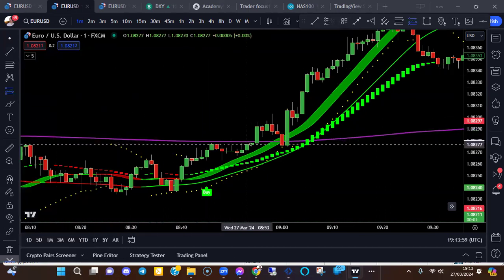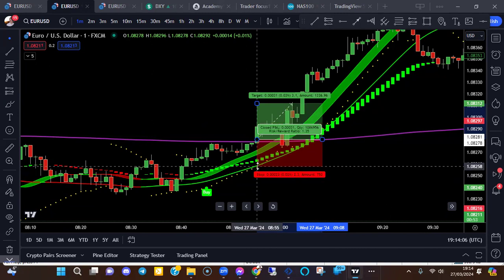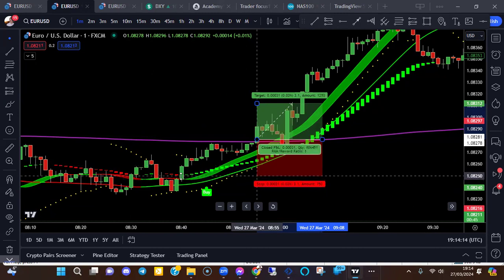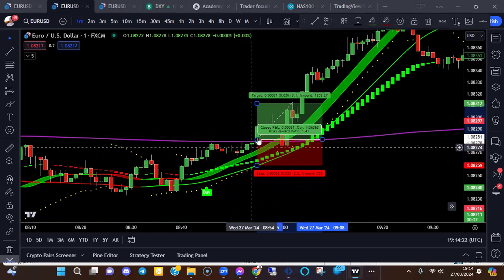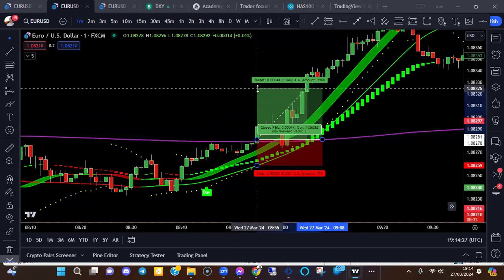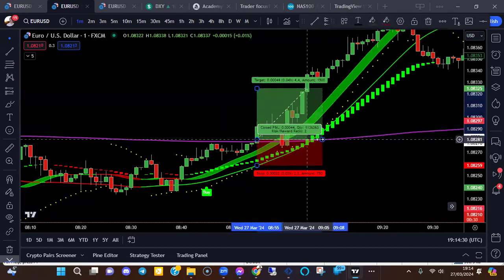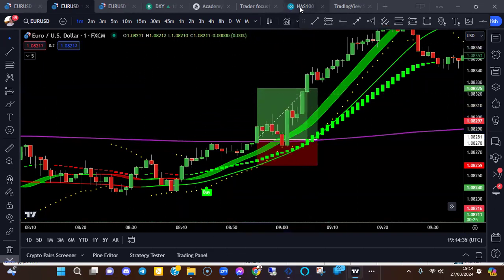So they will go in there. Stop loss would be the trend line. Yeah, at the trend line, because where the wave changes from red to green is lower than the entry. So put it at the trend line. 2-1. So congratulations. Patience paid. So that's what happened with the EURUSD this morning.